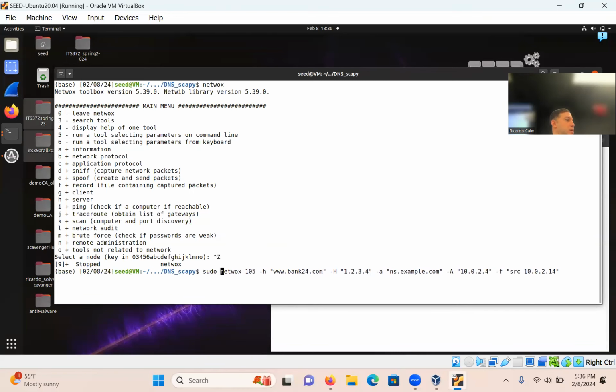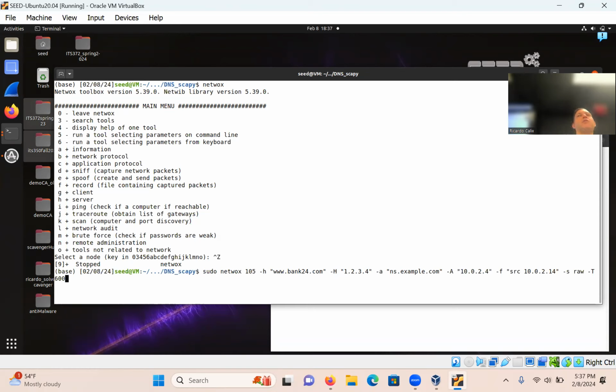So sudo, it's still netwalks 105 because it's a DNS related attack. Still you use -H uppercase, the -a lowercase is there, the -A uppercase is also there, and the filter, but this one just needs a few more flags. So you're going to say -S raw, -T, dash uppercase T, and then 600.